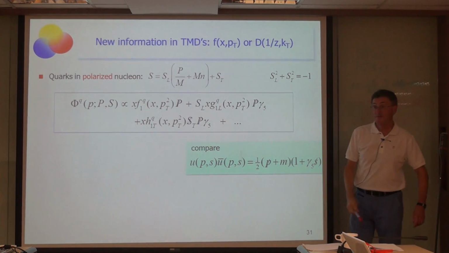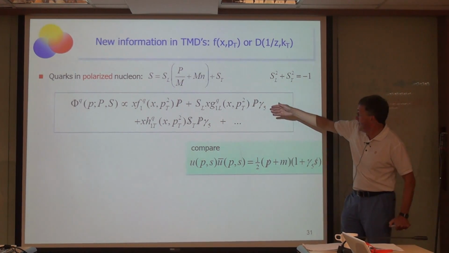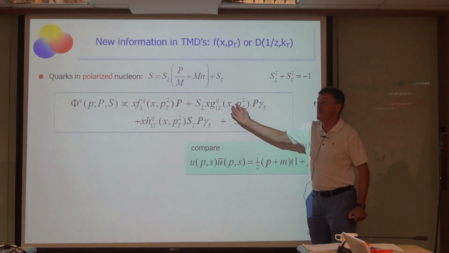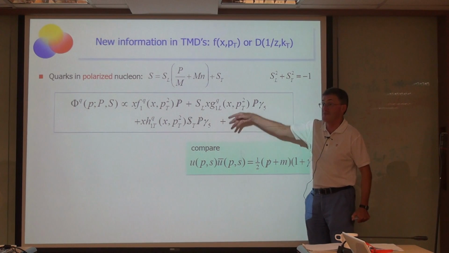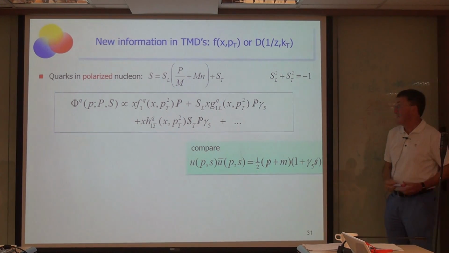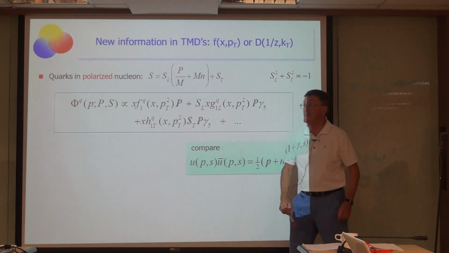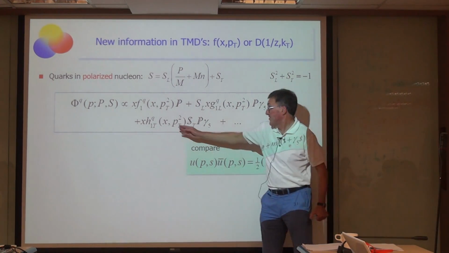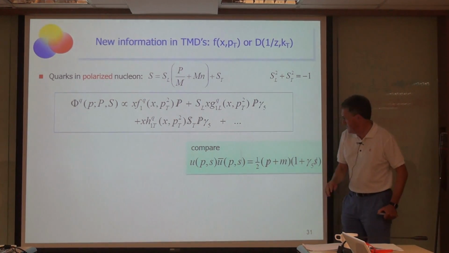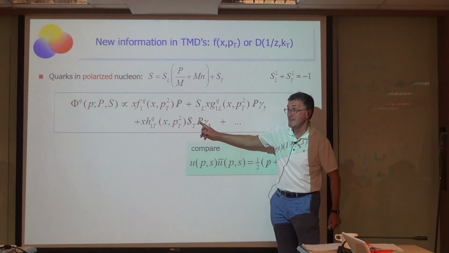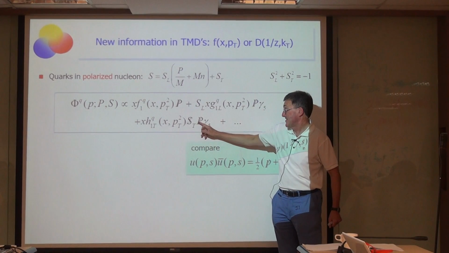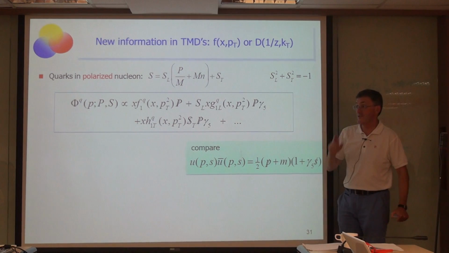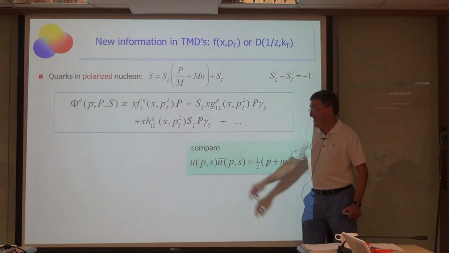That PDF essentially, because of the gamma 5, tells you the number of right-handed minus number of left-handed quarks, or the other way around. I mean, let's forget about signs. What is this thing? This function, H1, also called delta curly Q of x, transversity also. What is it? Now, this H, look at its structure. It has a gamma along the proton, so that's a gamma plus or minus, and then it has a gamma transverse, because ST is the transverse component, a gamma T.